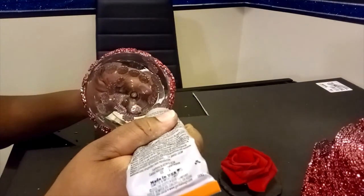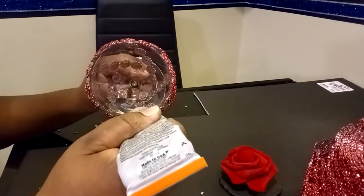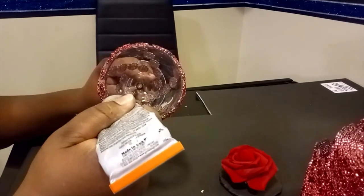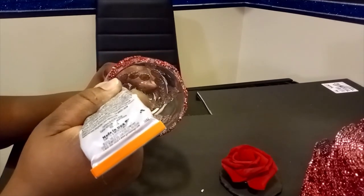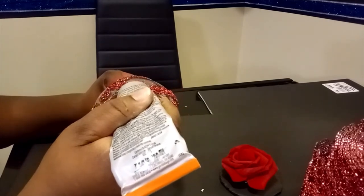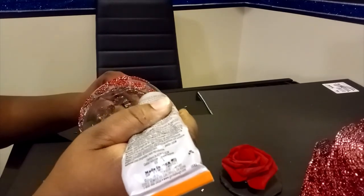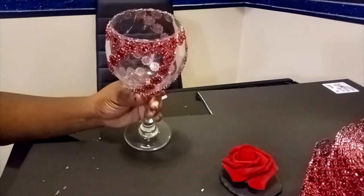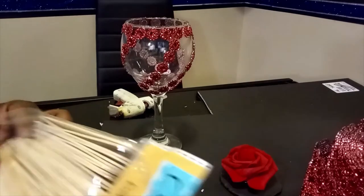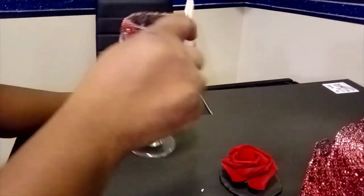And I'm trying to get the thinnest coat I can possibly get, just so I won't have any excess glue to clean up. You'll have to try to use a very thin layer, because once it's inside the glass, you will see a little bit of it. And you can take a half stick and just smooth it out a little bit.